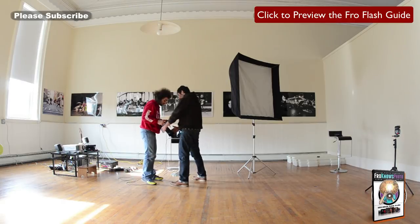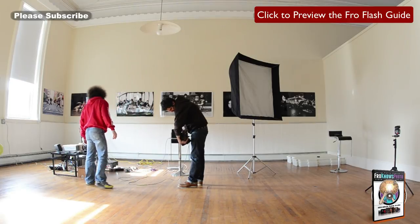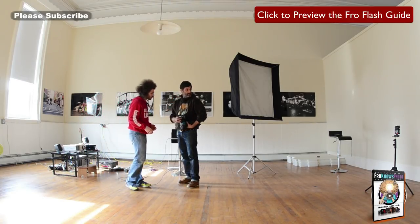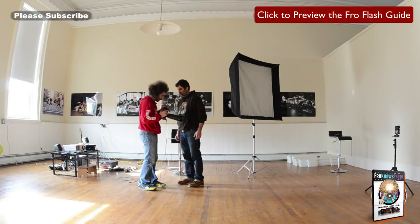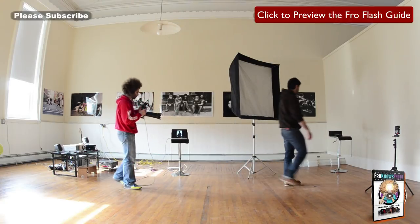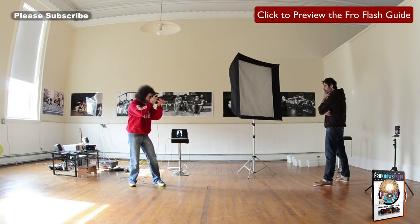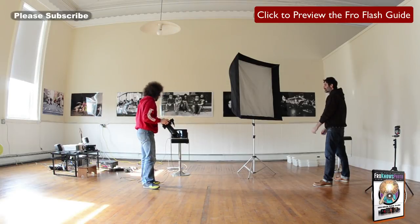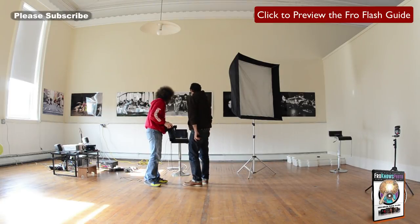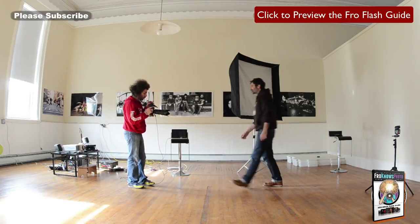I want to kill the background light. That would be zone B — just turn it off, and you can test it with the tester. It's off. If I want to change the power to the main light, that's C. Up or down — so that's a half down. I'm at one right now, going to go up one more notch. I liked what you had with the fingers — it added interest. Right there, hold it, we're going to take a couple.